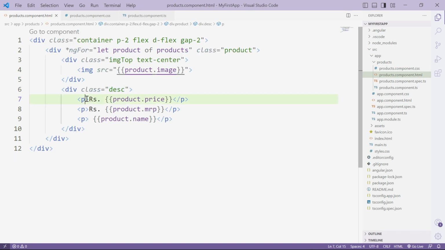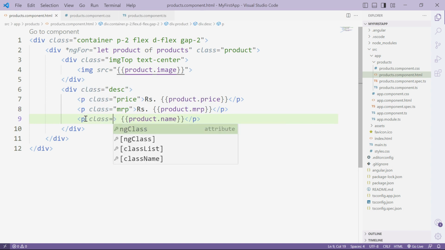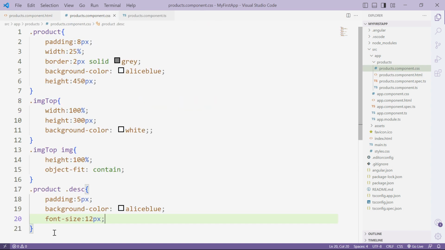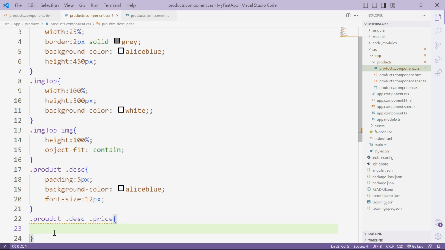Now here, what I'm going to do in CSS is for that desk, okay, desk in product. I'm going to give the parent 5 pixels and a background color, and I'm going to write for the description view. You have to write code for this paragraph, that is price and MRP. So for the price, I'm going to write some classes, and for MRP also I'm going to write some classes.